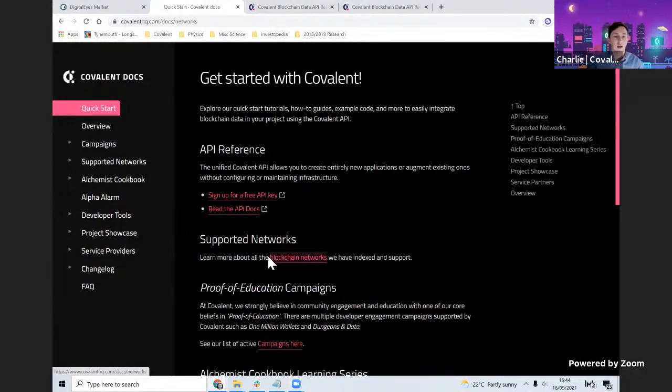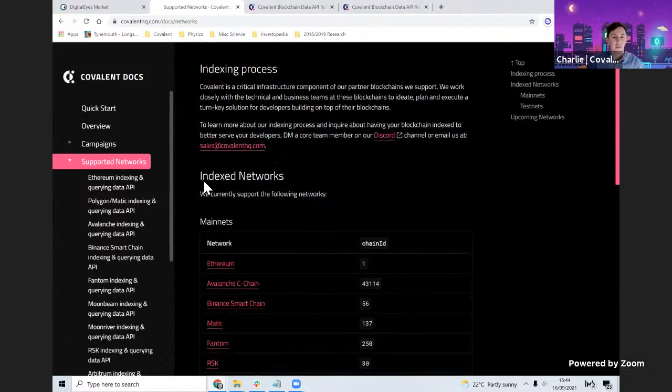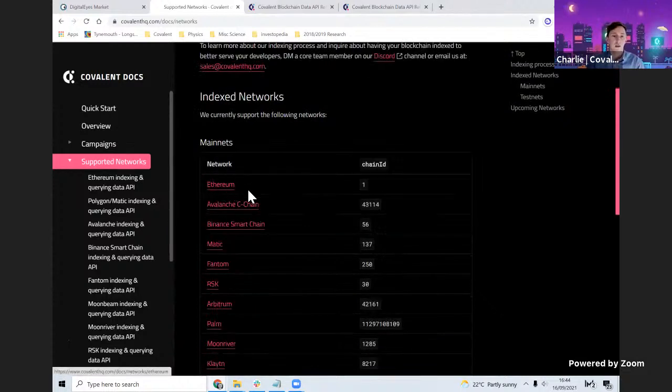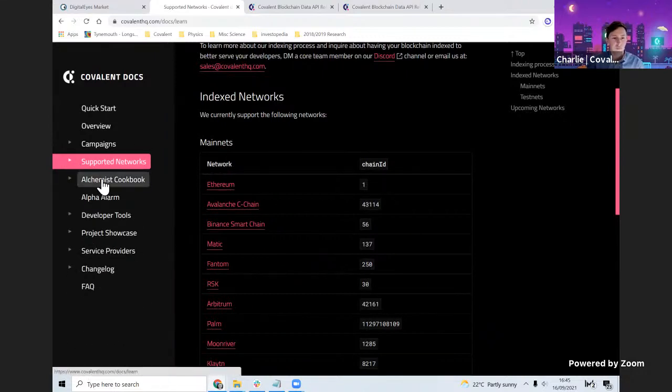Best place to start there. If you want to look at what networks are supported, here we have a detailed list of networks we're supporting. To name a few, Ethereum, Matic, Phantom, and many more. Key point here, which Harish mentioned earlier: this chain ID allows us to very quickly and efficiently change chain when doing query requests on the API, which will all become apparent when I go through it. This chain ID is just for integration into the API. So those are the networks we support.